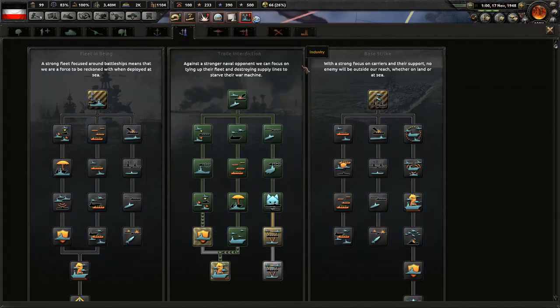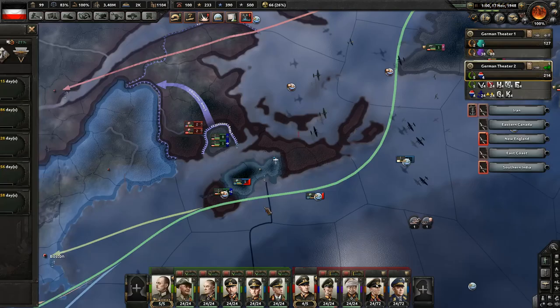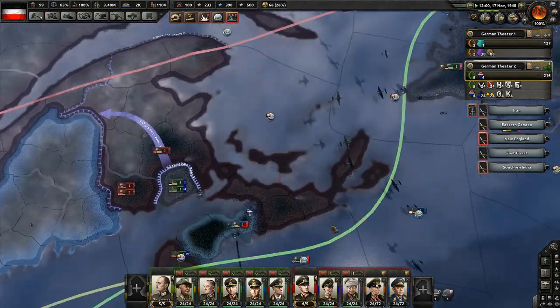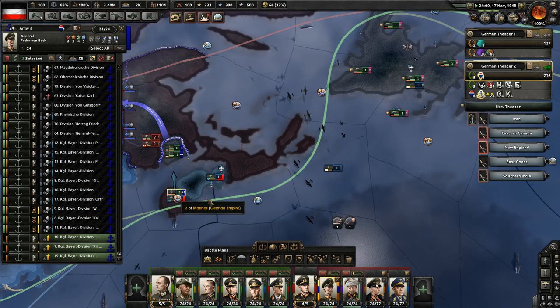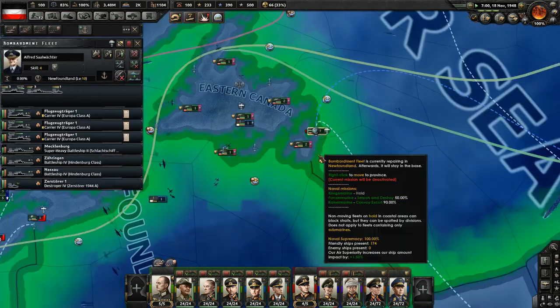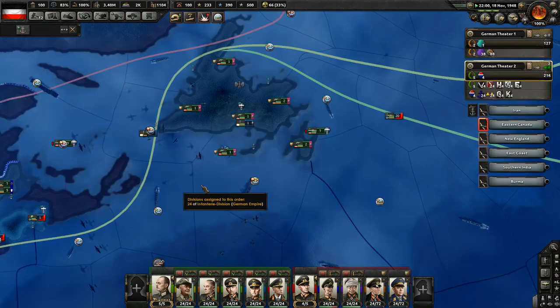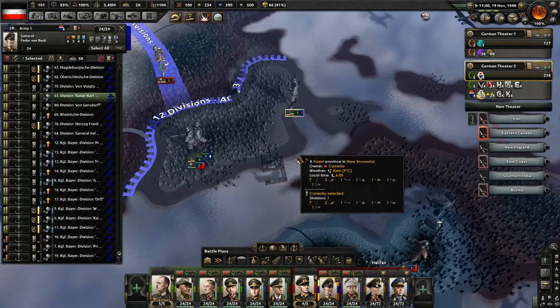Getting the Wolf Pack. Advanced submarine warfare. We will make our submarines great again. So did our guys come from here to here? Y'all are repairing, I suppose. Probably, considering we lost some destroyers. That would make sense.